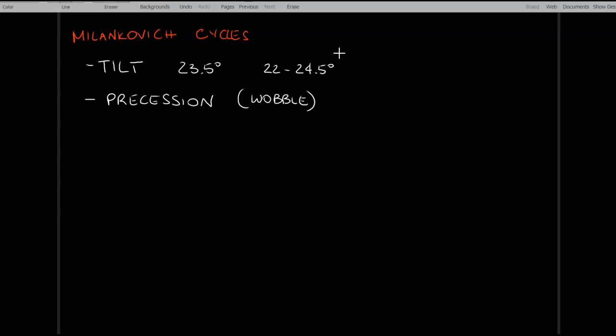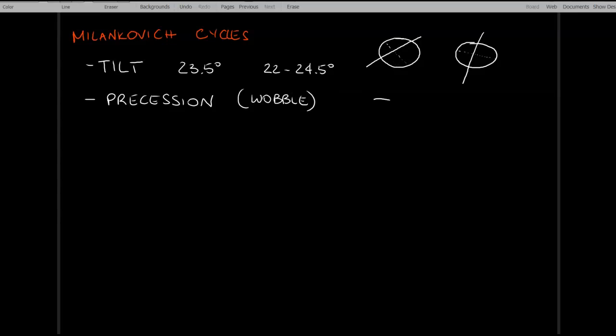Right? So if you could imagine our planet, in the first one for the tilt, we have our planet, and the tilt can be, and this is very exaggerated, so if this is the axis and this is the equator, the tilt will change from being tilted a lot to not being tilted as much, right? And again, this is very exaggerated.